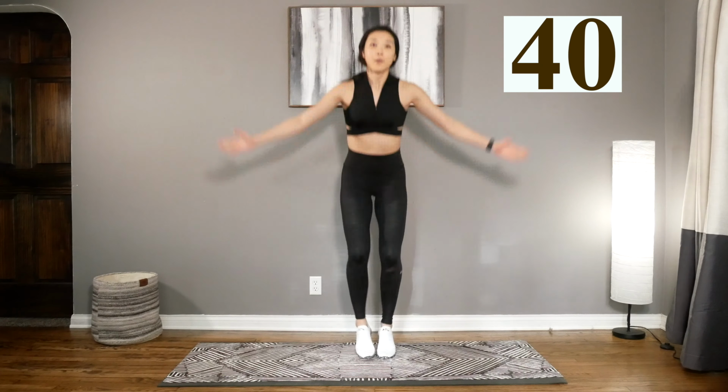Lunge to the right with a twist. In my eye. Ooh. Okay. 3, 2, 1. Here we go. Exercise 2. Lunge to the side.